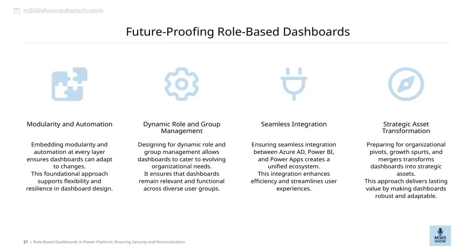Another important point is dynamic role and group management. Organizations are constantly evolving, and so should our dashboards. Designing for flexible role and group management allows dashboards to stay relevant and functional across different user groups, no matter how the organizational structure changes. Finally, embedding modularity and automation at every layer of our dashboards is vital. This approach ensures that they can easily adapt to new requirements, changes, or updates without requiring a complete overhaul. It supports resilience and flexibility, making our dashboards not just tools for today, but strategic assets for the future.